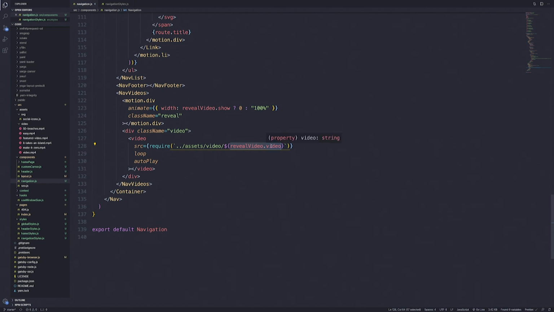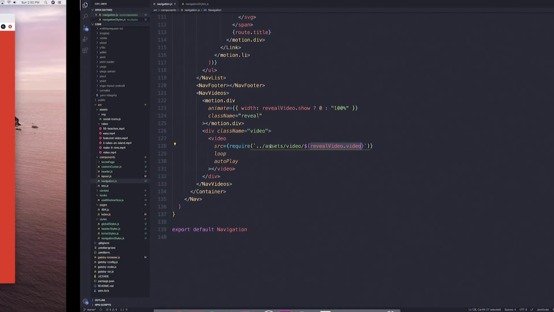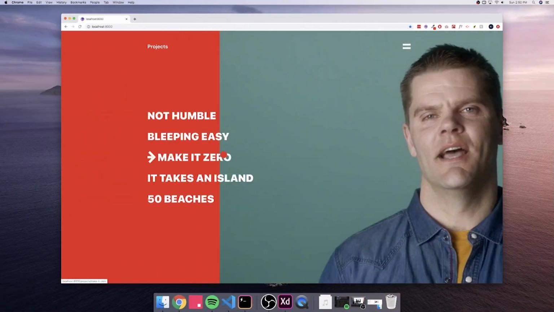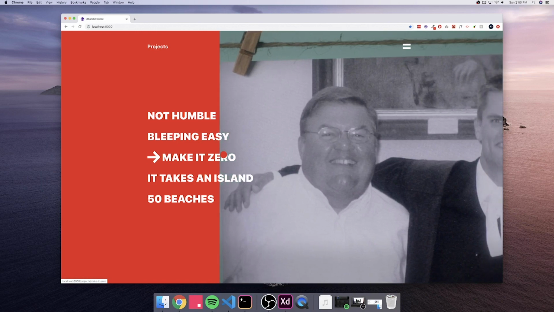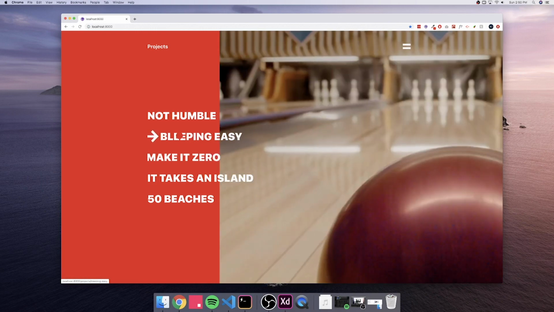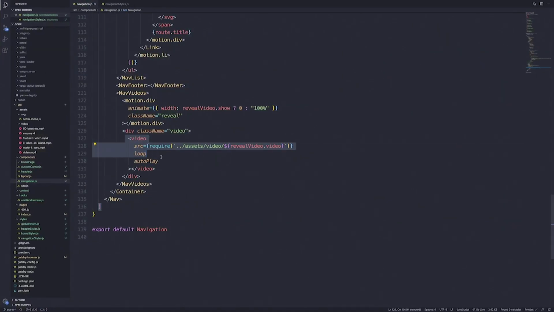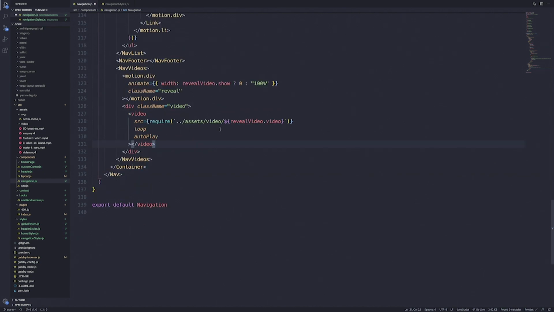So this is actually good, and I like this a lot, simply because the original build, for example, because it wasn't in React, what it was doing is it had 5 sources of videos and it was just hiding and showing. We only have one, and we're displaying whichever one is needed. So we only have one and we're grabbing and updating the source through the state. So this is good. I like this a lot.